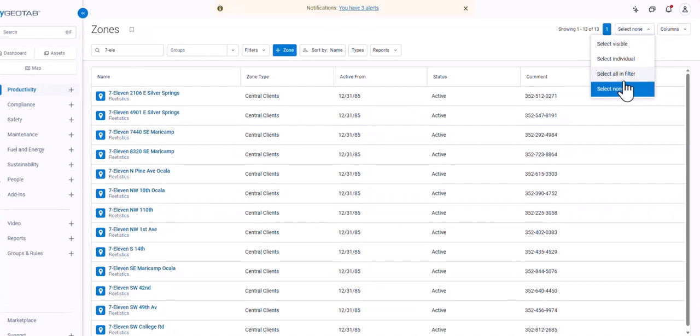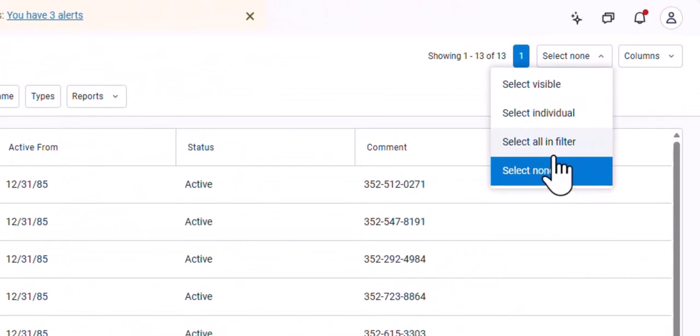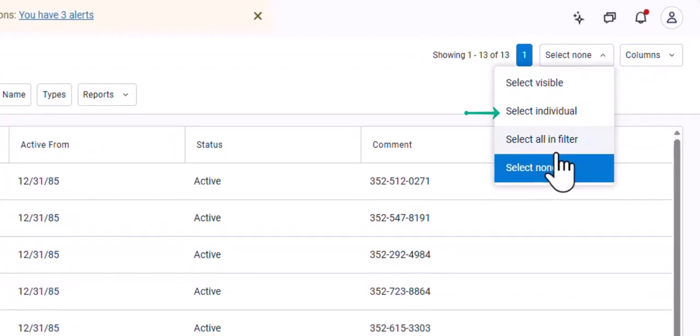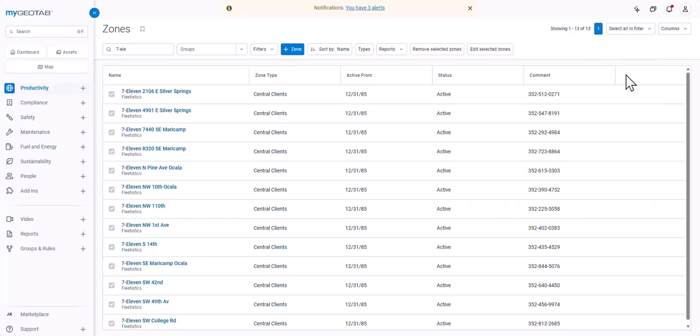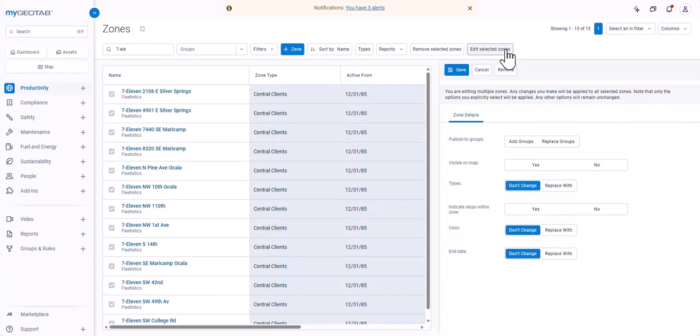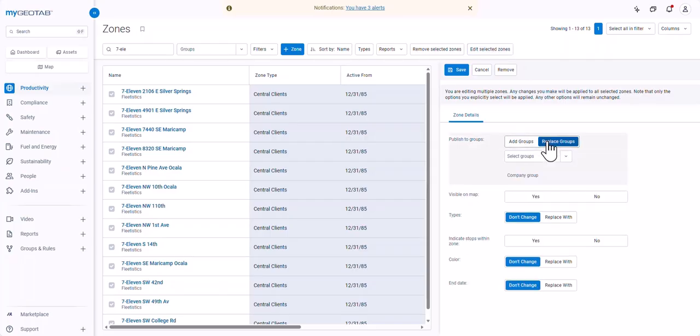If I had not named them all 7-Eleven and instead used the reference column to enter the zone type, I would have used the Select Individual Zone button in the upper right-hand corner to manually select the zones I want to edit. Now, only the 13 7-Eleven zones I just imported are displayed, so I will select All in Filter, then edit the selected zones.